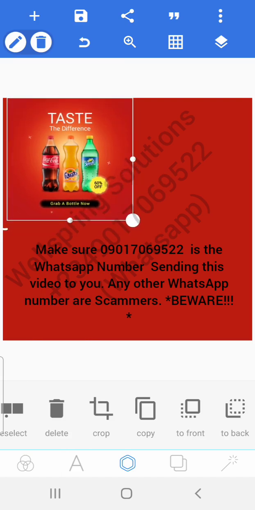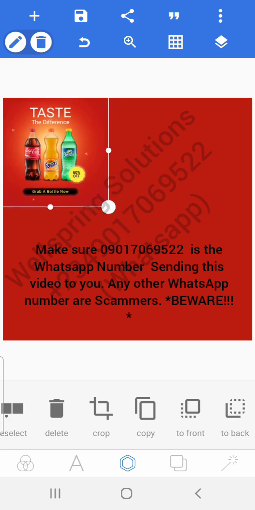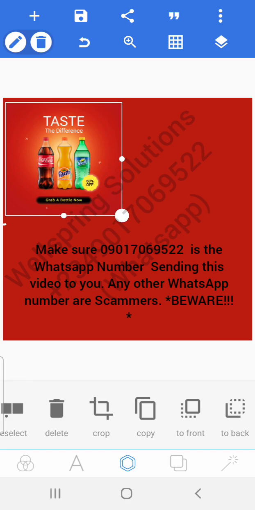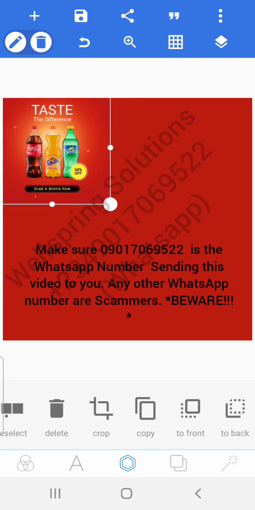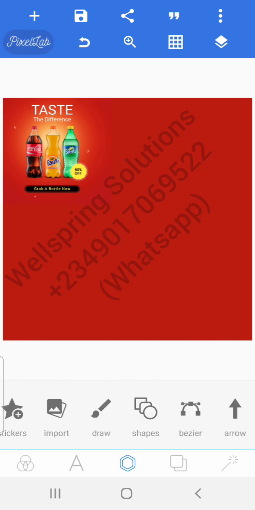Next thing we are going to be doing now is to bring in our bottles, our minerals. So we tap anywhere around the screen now, around the screen here. If you want to select this, can you see import is now showing?